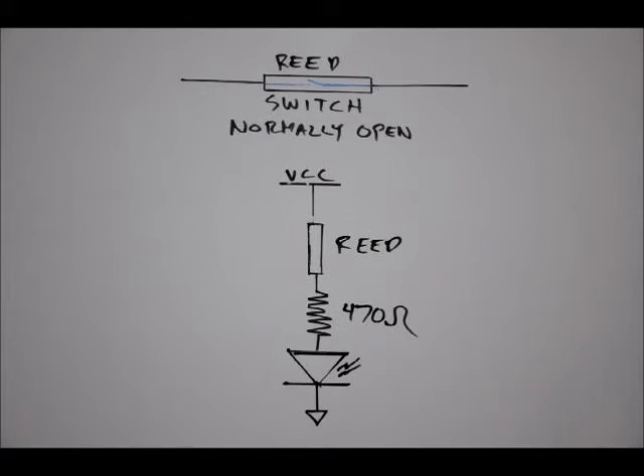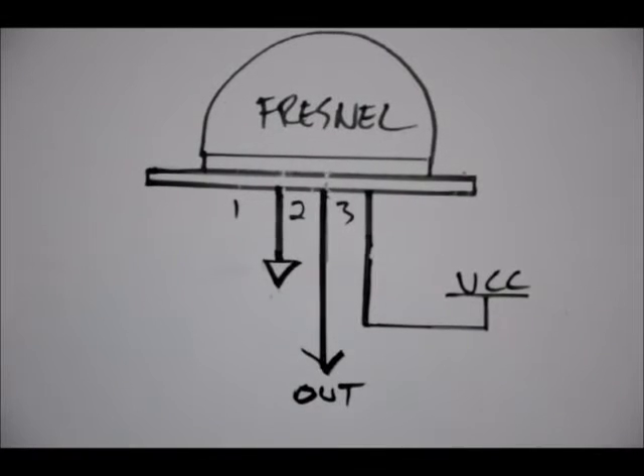Now I wanted to talk about the PIR module that comes with the learning kit. This is the PIR sensor module. This is a white Fresnel cap that covers the PIR sensor — it acts to filter out ambient light. The PIR sensor picks up on changes in the infrared spectrum in front of it, and humans give off infrared signals. It picks that up and the output swings, but the voltage is so low that it has to be amplified — using something like a non-inverting op-amp — before it's a usable voltage. That voltage then goes through a comparator. There are two variable resistors on the board that allow you to adjust sensitivity and time.